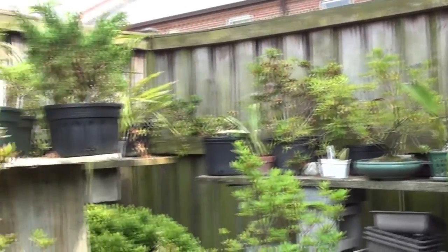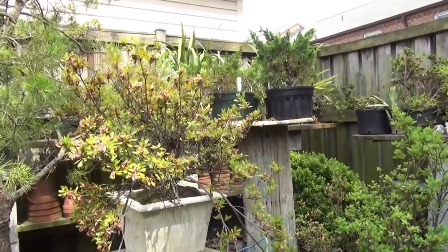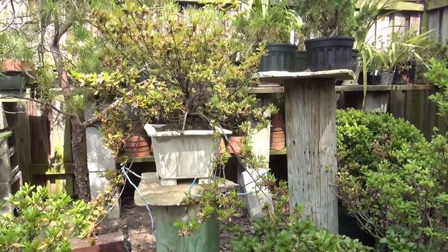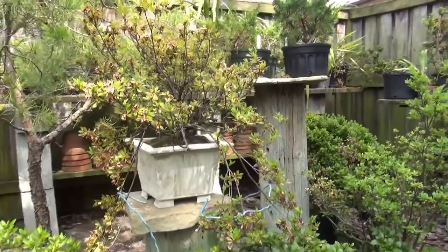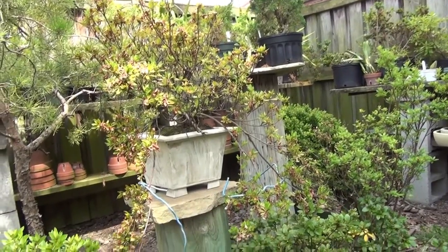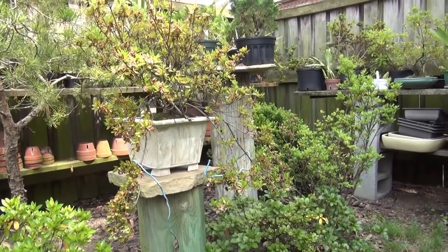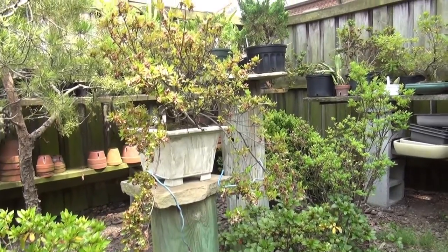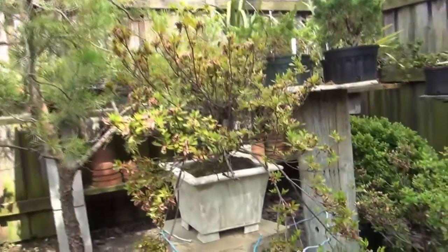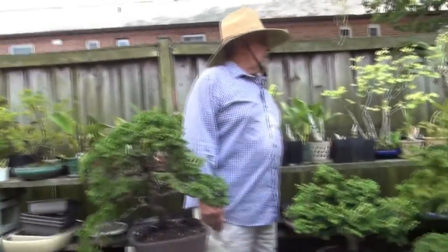What about this azalea? Oh, the cascading azalea, that's a gorgeous little piece. I haven't worked on it in a couple of years, and now I'm going to start working on it again. It needs repotting. Looks like you have 2 cascades on this. Yeah, I'm just doing what I can to see what it will do. In bonsai, do you have trees with 2 cascades? You can, if they're going the right direction. Right now I'm just bending them down to see how it develops. And you can see the spent blooms on it. Looks like it had quite a few blooms on it. Oh yeah, it's a heavy-duty bloomer.